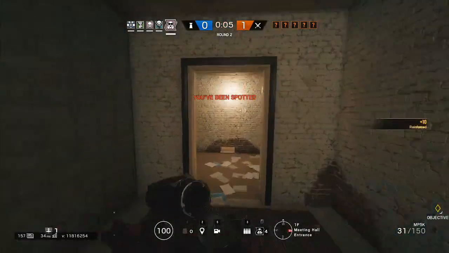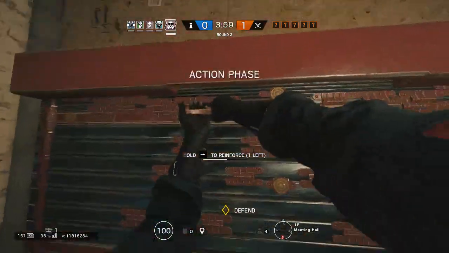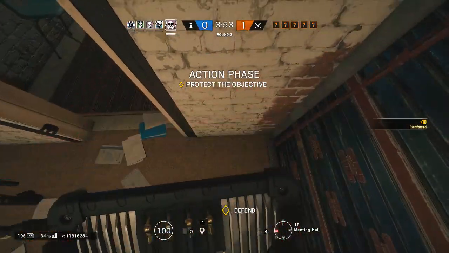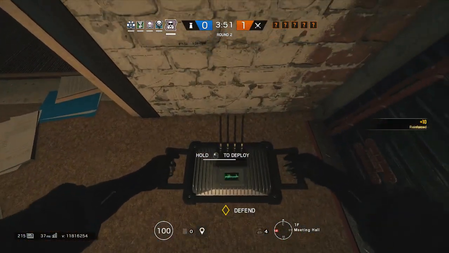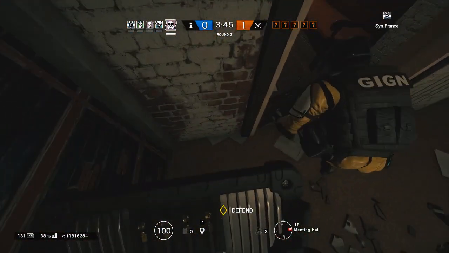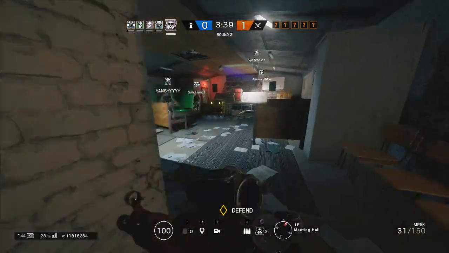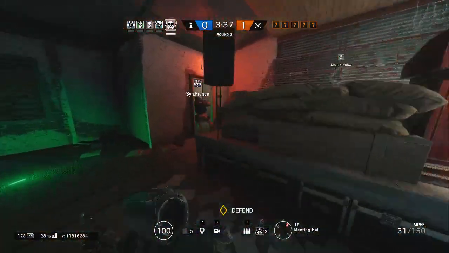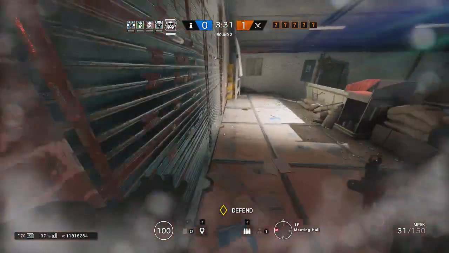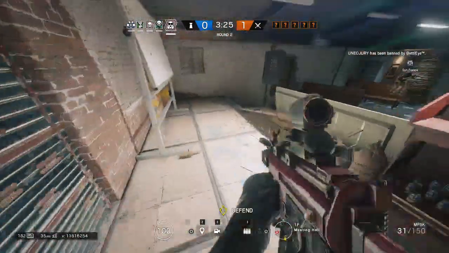Reinforcing the wall. Down to 5 seconds. That's annoying. Protect the biohazard container at all costs. Fix it after this game. I'll fix it off camera, it's okay. Jammer activate. No drones. Nothing goes on there either. Ready.